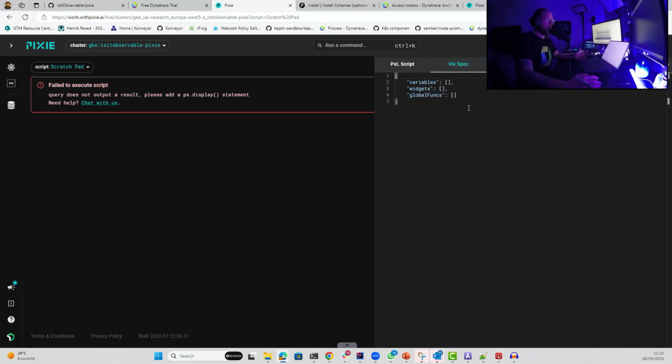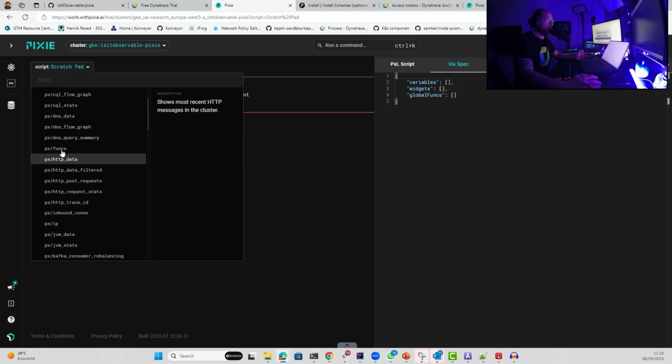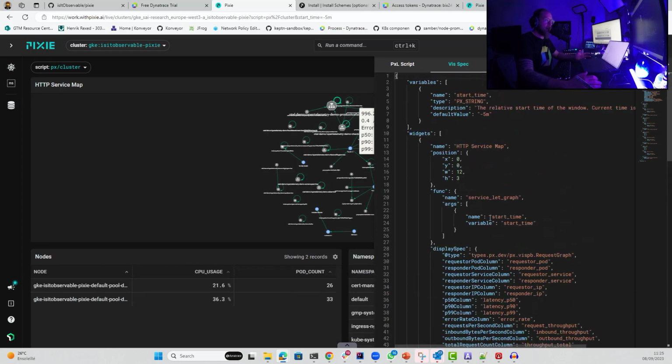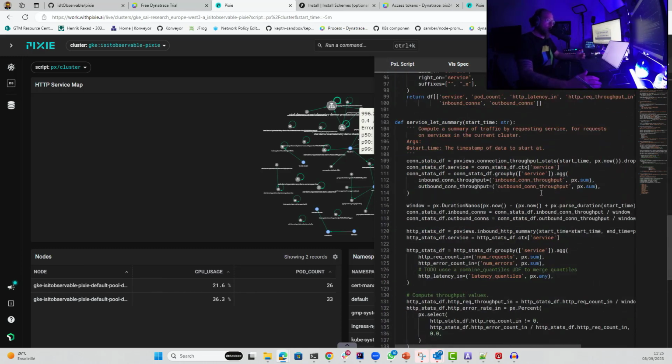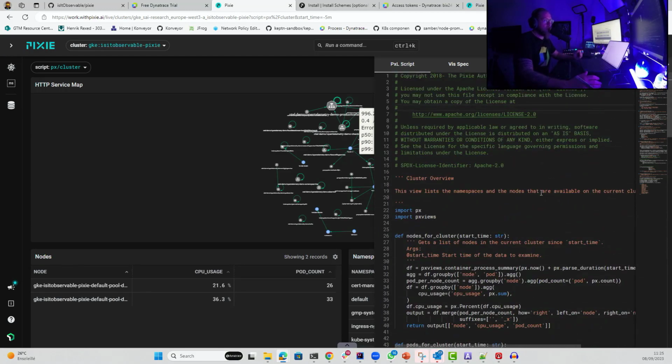And the Viz specs will basically explain how it's like a CSS file, I would say, that will basically make the display. So what is interesting is I can still, for example, take one of those existing scripts. Let's say I want to look at the cluster, and I can see on the side here I have the actual Vizier. So instead of starting from scratch, I can start with an existing screen available and use those portions of the code to adjust and build my own visualizations if needed.